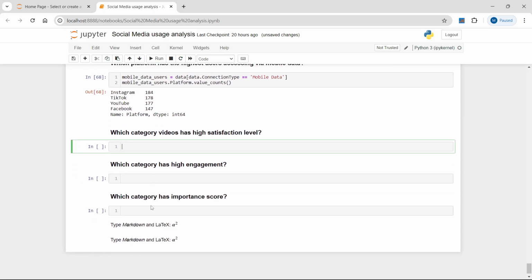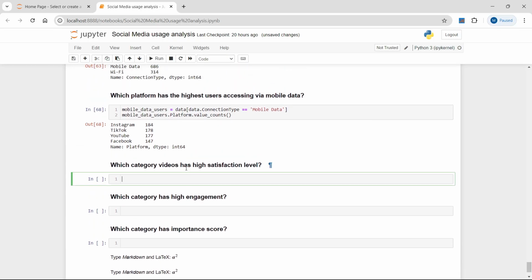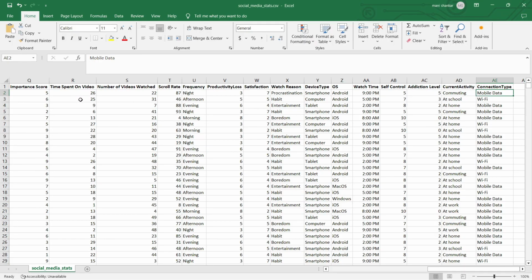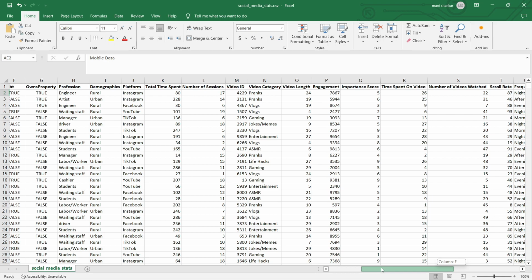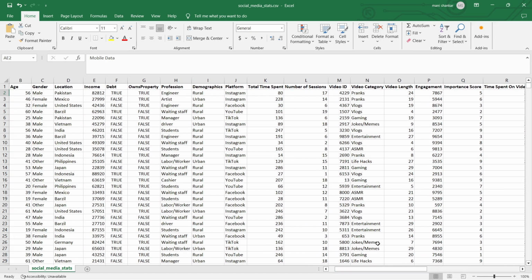Now let's go to another one. Which category videos has high satisfaction levels? Now let's group our data. Data dot group by, group our data on video category. Put our data and you can see the video category here.